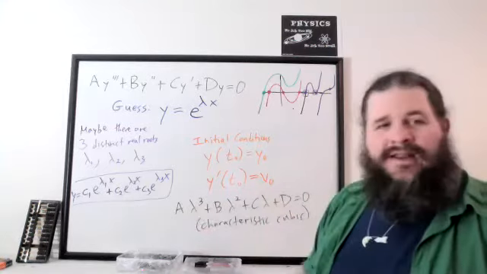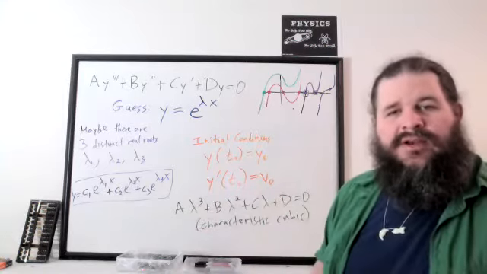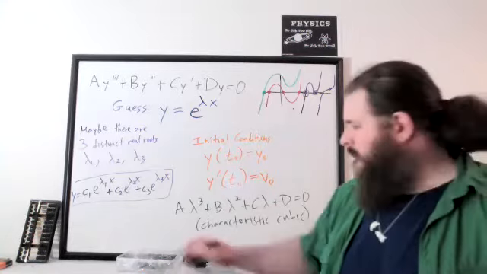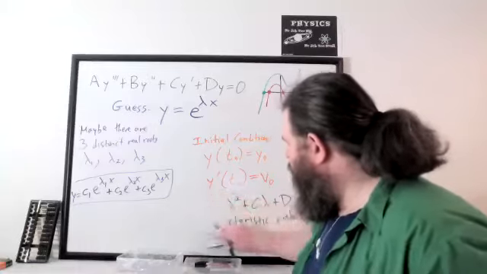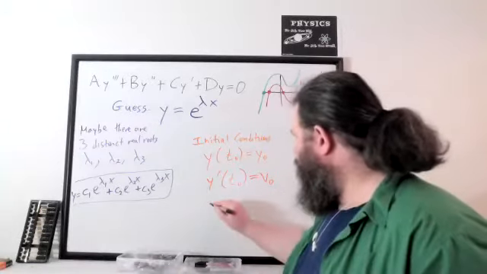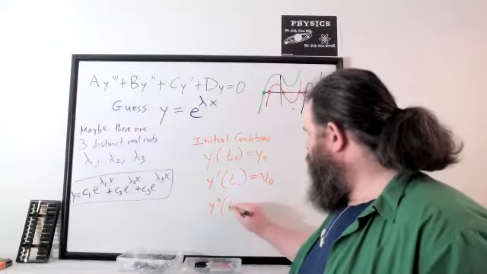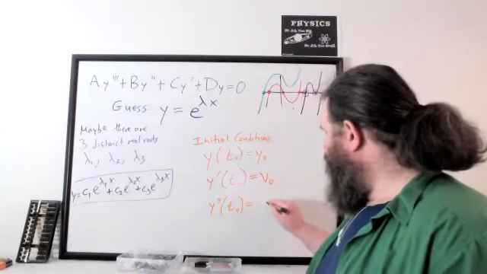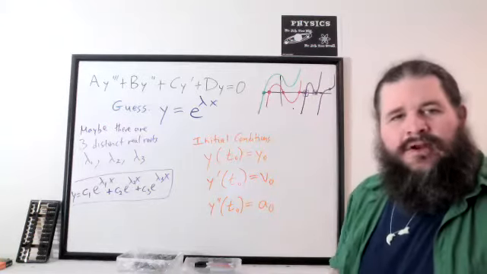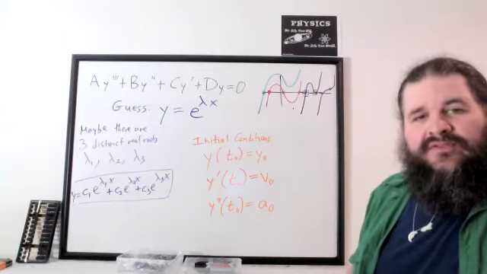For third order, you're going to need one more piece of information. And what do you think that one more piece of information is going to be? Y double prime at some time. Exactly. You would need to know y double prime at time 0, or whatever the time is, which would then presumably be the acceleration at time 0. So these would be the pieces of information you would need.